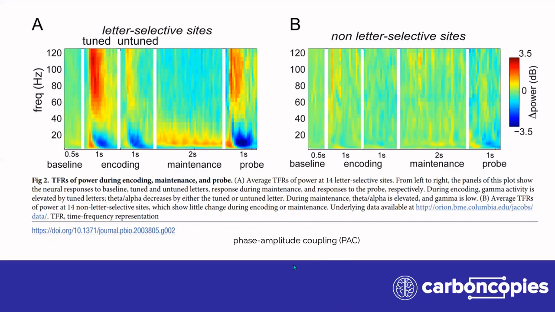The theta, alpha, and gamma power at letter-selective sites are differentially affected by letter presentation. The phase amplitude coupling is shown here. Note that although gamma power is low during maintenance, this section here, it is not absent. So keep in mind that this is averaged over all letter-selective sites and that this is for letters at different positions in the sequence. In other words, if gamma phase is specific to position, it will be washed out in maintenance. And here on the non-selective sites, non-letter selective sites, we see that there are none of these obvious periods of phases of elevated gamma power.